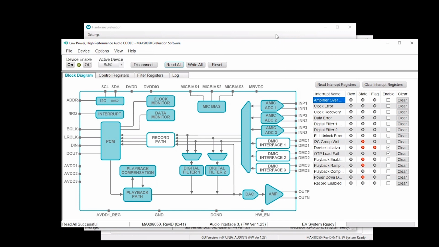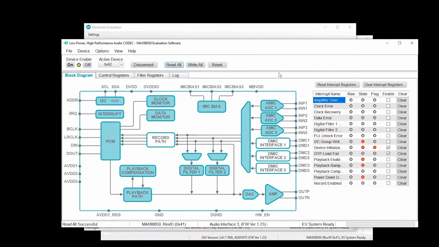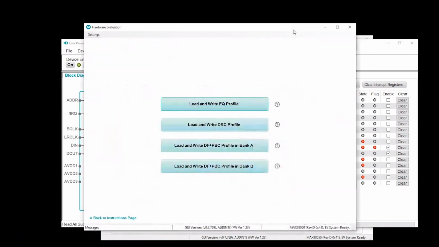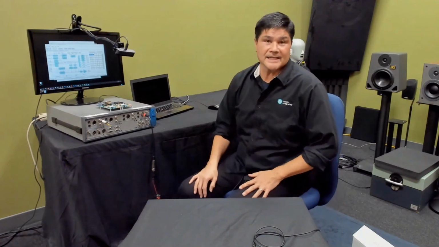And you can do this with any configuration. So say you go back here, you want to change to a different digital filter profile, you can do another read all and save again as another register file. So when you're finished, you can have a full register set for a complete state of the part. You also have your individual EQ profiles, which are also a set of registers for the EQ or DRC or for the digital filters. And that pretty much summarizes the quick bring up of the EV system and what GUIs you have.